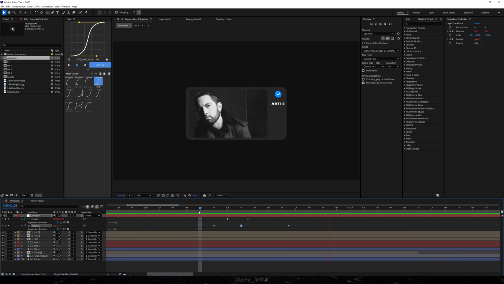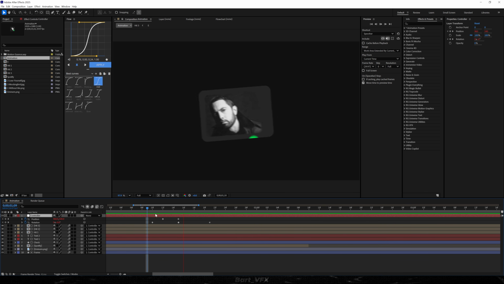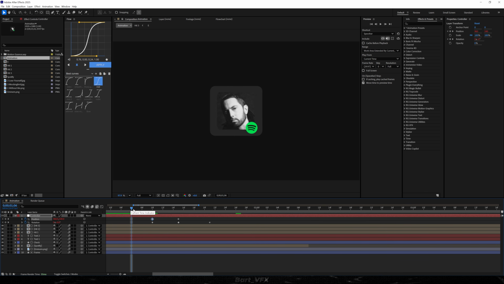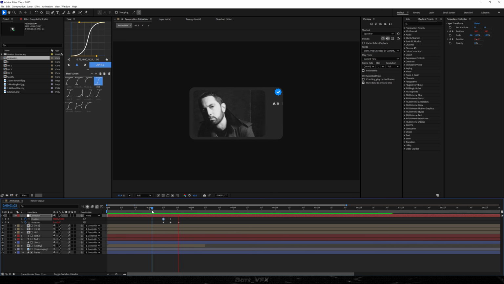You decide what's better. I feel like going to the negative number is better because the Eminem picture is kind of sliding down, like down the slope. Yeah, I think I'm gonna leave it like that. I'm just thinking if the flick is not too strong, I'm thinking about extending it. Yeah, that's smoother. So you get the final result. Hopefully your UI animations will be so much smoother now.